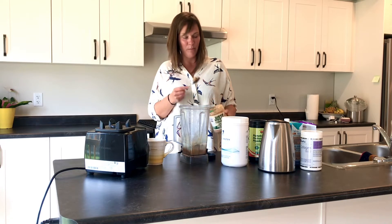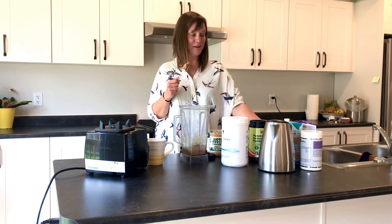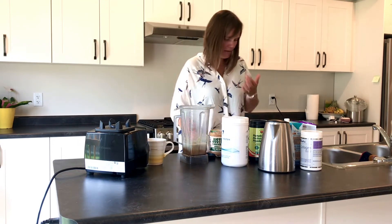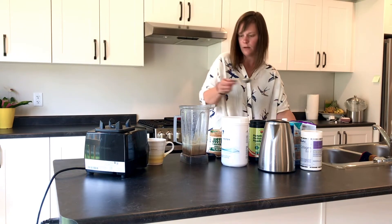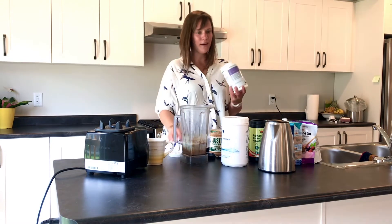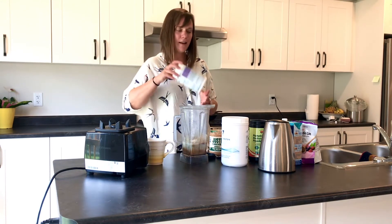Then today I'm going to put peanut butter in. Again, really random. I use the same spoon — if you noticed in the last video, Terry uses actual measuring spoons. So I'm going to pop that in. I'm going to use a tablespoon or a teaspoon. And then flax for sure — I'm going to do two tablespoons. And collagen, any kind of collagen. This is what we have on hand. I just turned 40 and I'm vain.